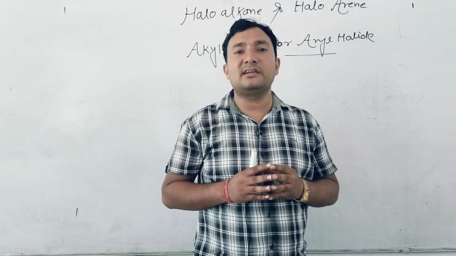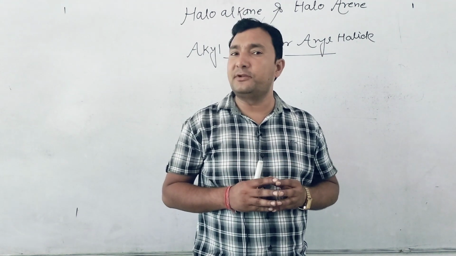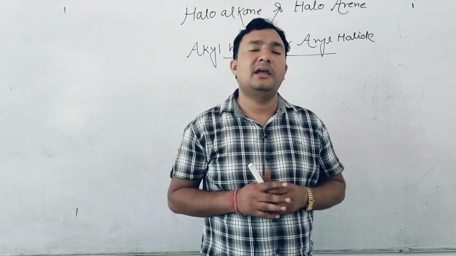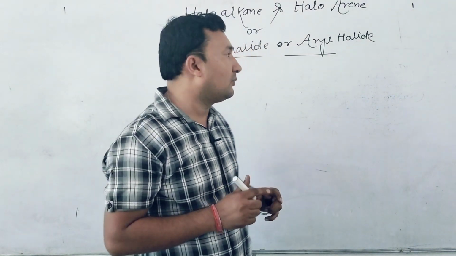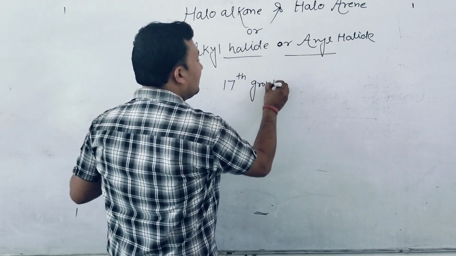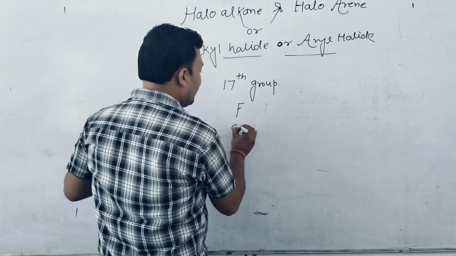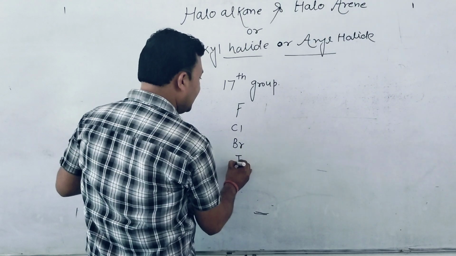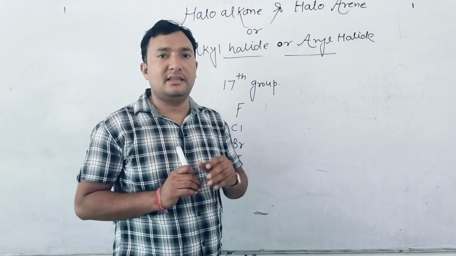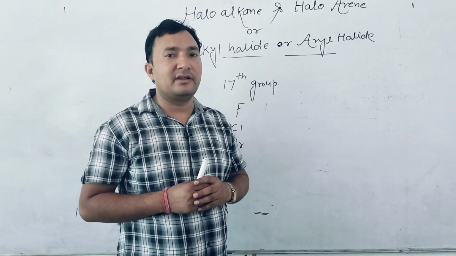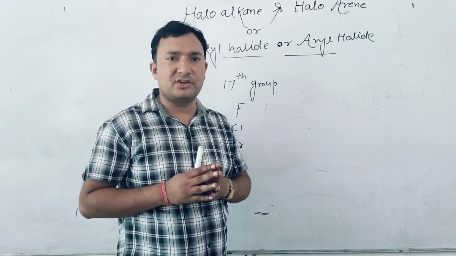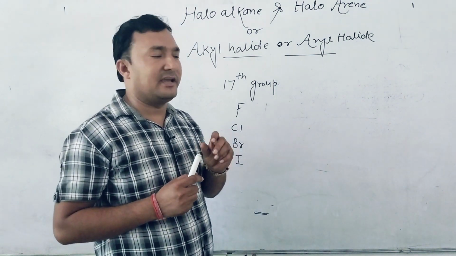As we know, halogens are the 17 group elements of our periodic table. The modern periodic table contains 18 groups, and out of these 18 groups we discuss the 17th group, which contains fluorine, chlorine, bromine, iodine. These elements have two specific natures. One, they can form salt. Because of this salt forming nature, they are called halogens. Halo is relevant to salt formation.